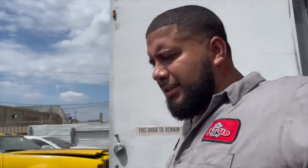You only climb. Alright, so now that we got it all pressure washed, I did spray some degreaser before we started pressure washing it, so that's why a lot of the stuff was coming off real quick. But we got it all pressure washed, we got all the dirt off of it, so that way you can see all the surface rust that's under. Next, we're gonna wire wheel the whole thing after we do the underbed and drop shocks, flip kit, and all that good stuff. Replace these shackles because these gotta go.